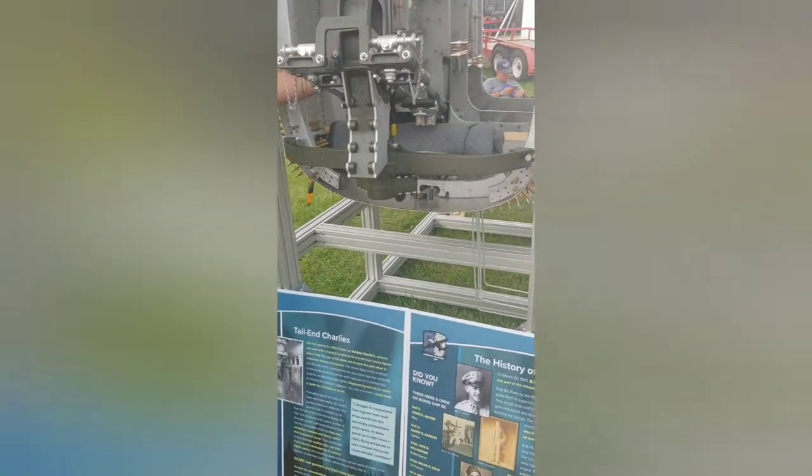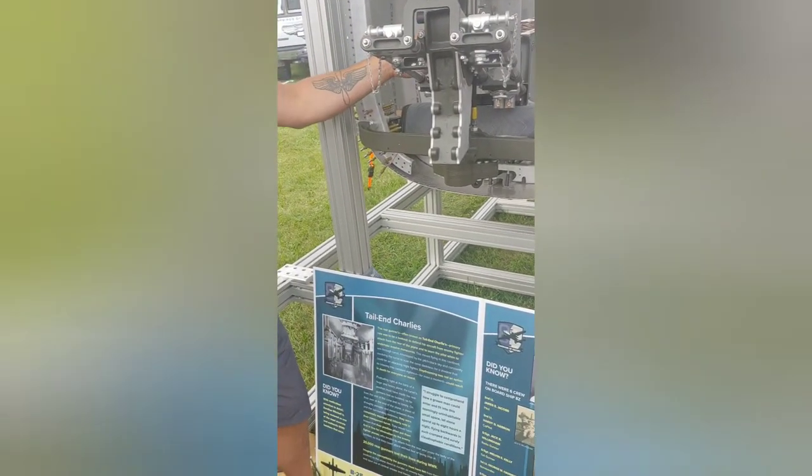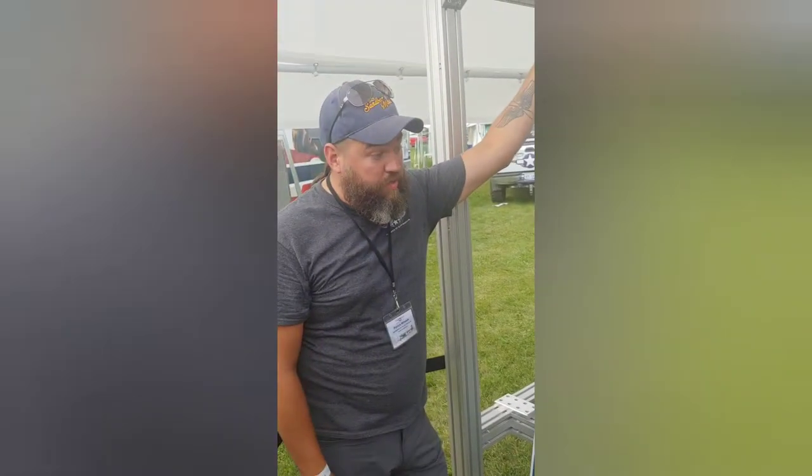And then this trigger is your gun trigger, which basically pushes these two plungers to a manual trigger in the gun. And then for storage, you turn that back, pull the pin out, now turn the lock. So there's only about a handful of these that actually still operate in the B-25.